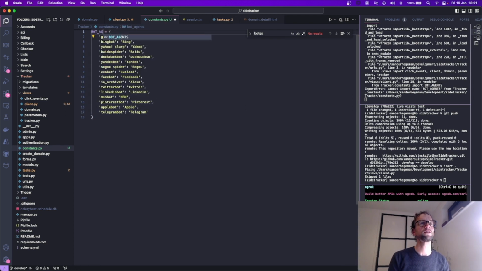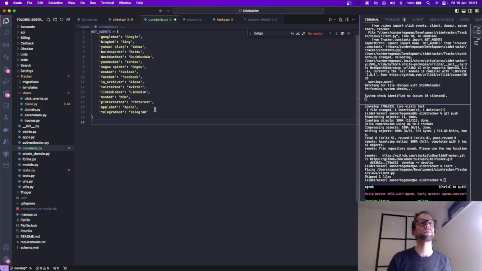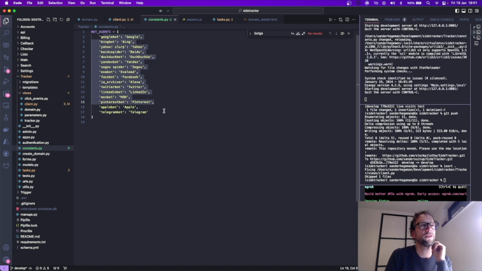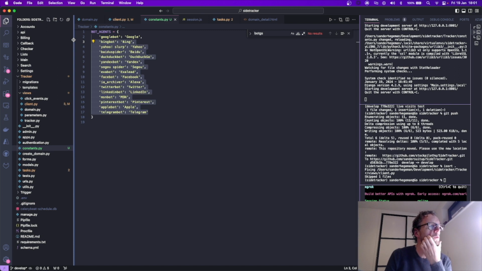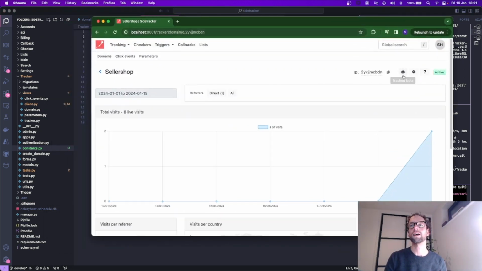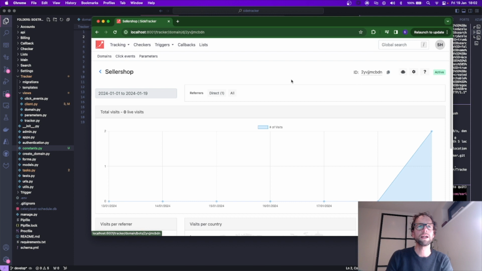Bot agents. There we go. This is just a ChatGPT-generated bots list dictionary. I think there are still bots there that we don't pick up on. But the one that you see often is Google. They index the sites, and you don't want to track that. So it's just a little list that tracks the bots for now, and they are separated.